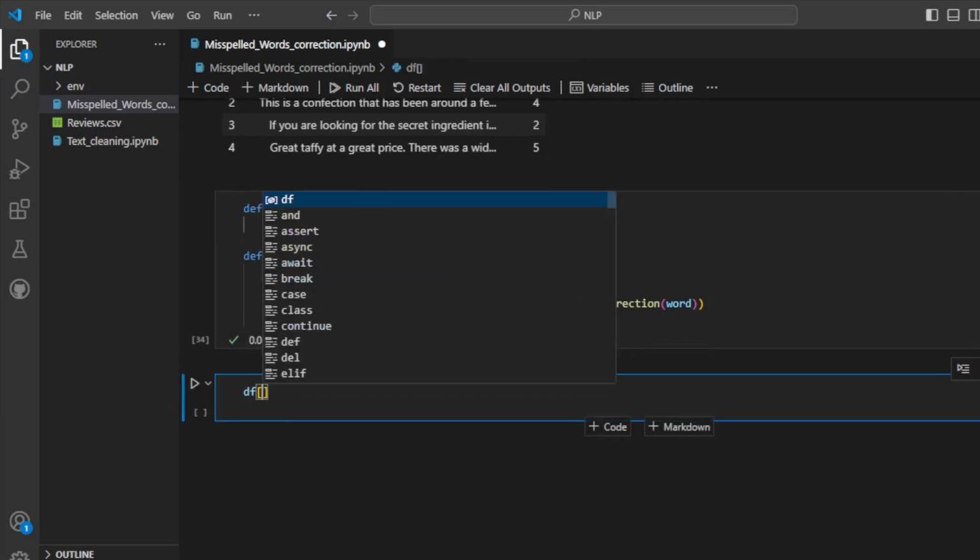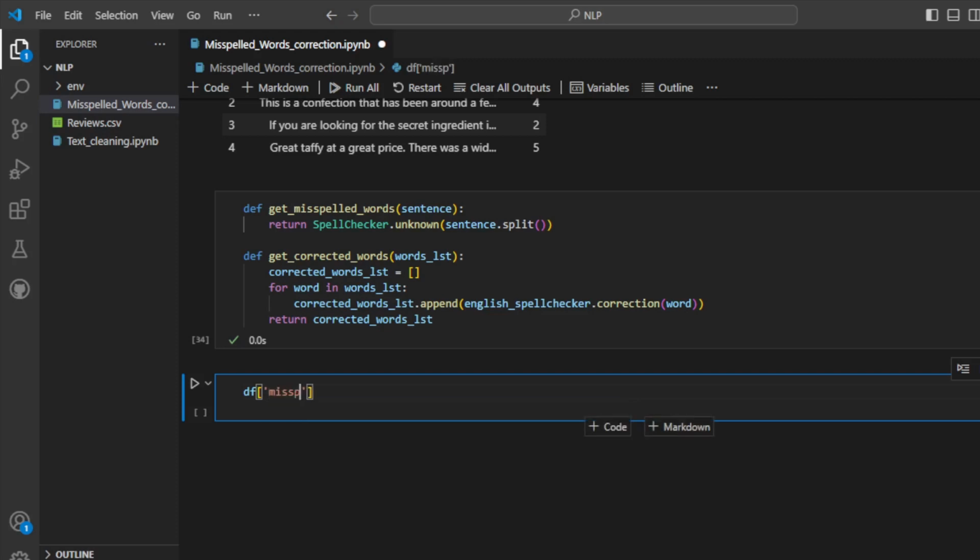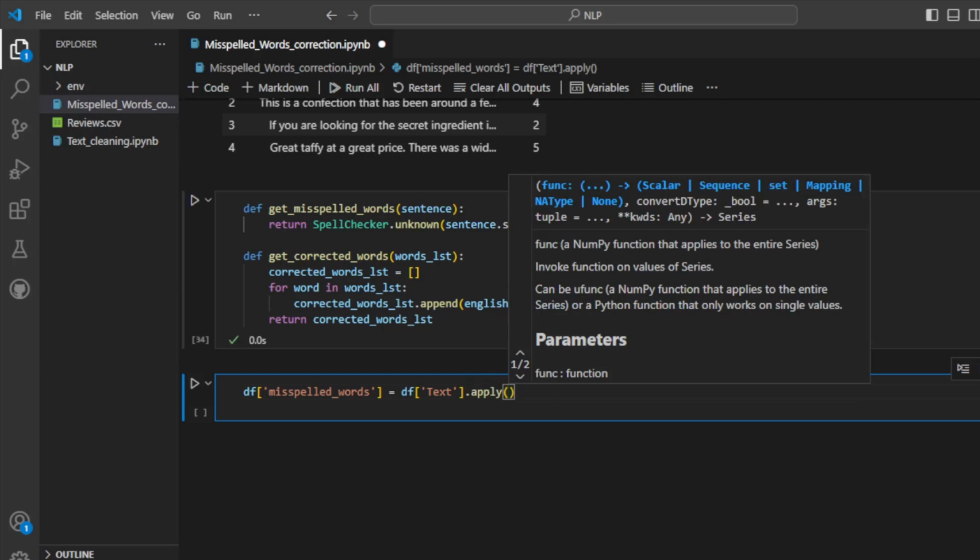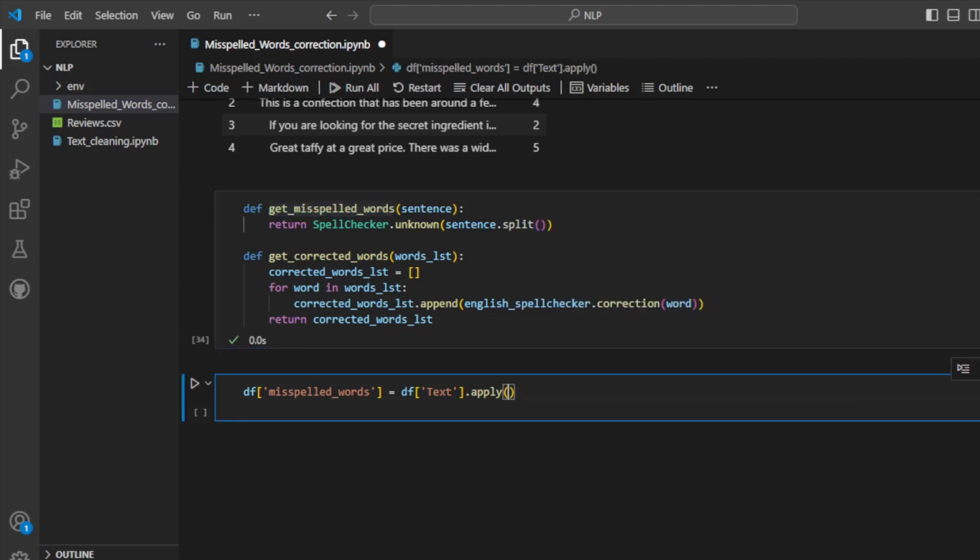Now I will create a new column, misspelled words, equal to df of text dot apply the get misspelled words function, so that every text sentence, every row in this series will be given to this function, and this sentence will be split into a words list, and from that words list the unknown words will be returned here, right?